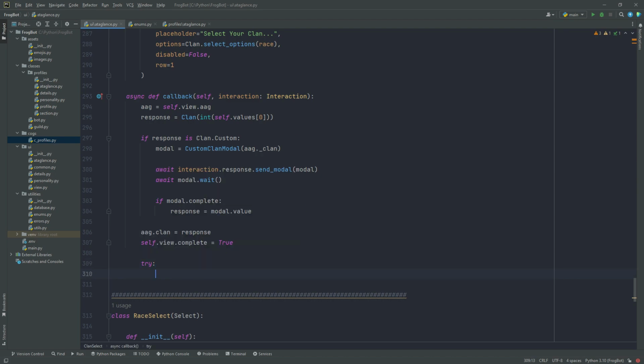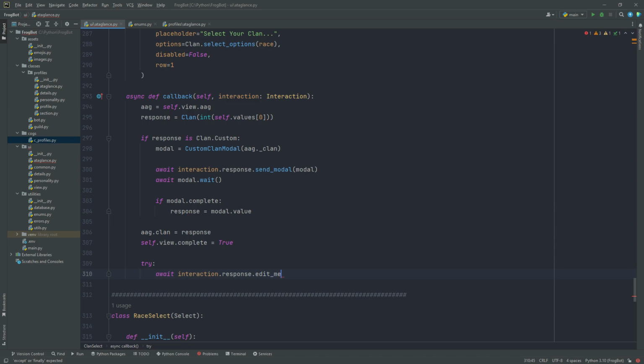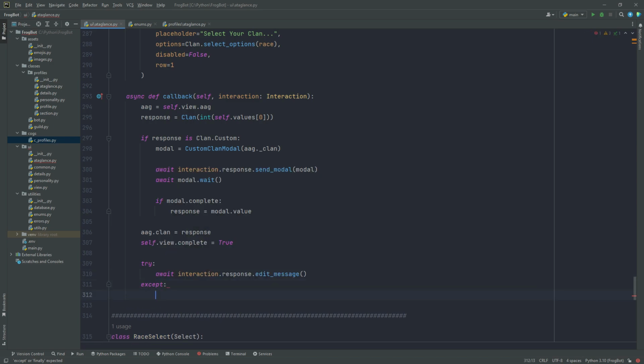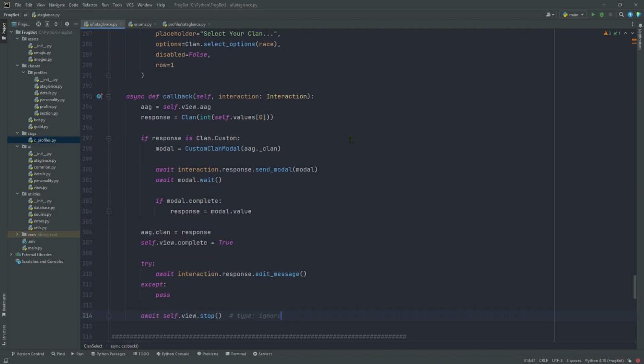So I just want to try a dummy response. Interaction.response.edit message. And in the event that we accept, we can just pass. Okay? And then finally, let's say await self.view.stop and toss in a type ignore to prevent the squiggly. Okay, cool. So that's the callback for our clan selector.